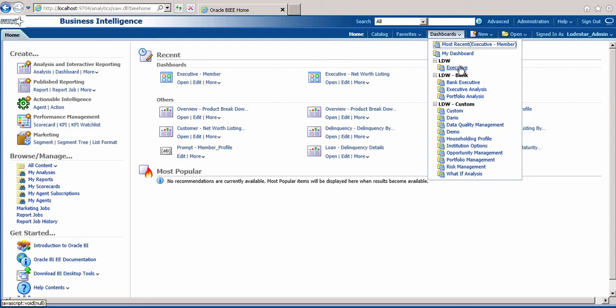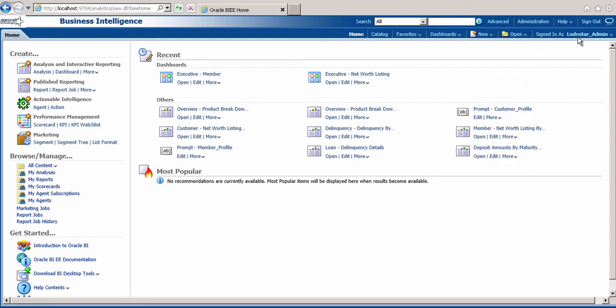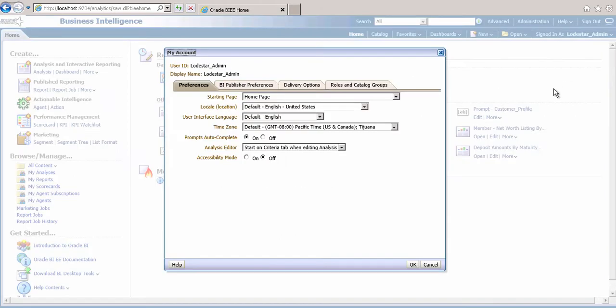Okay, so if I log in and I see a whole big list of dashboards here, if I go to one all the time, because that's my favorite one, can I set a default so that it always takes me to a particular dashboard when I log in? Most definitely. In order to do that, what you're going to do is click on your actual username in the top right here, and underneath it there's a link called My Account. Once you click on My Account, you're going to have a few preferences that you can edit yourself.